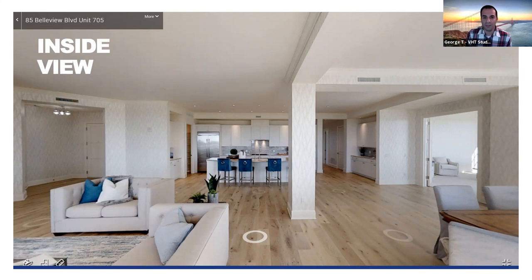The house must be absolutely prepared for a 3D tour because you cannot Photoshop it afterwards — it's a scan, not a photograph. Make sure everything is perfect: remove personal photos, check every room. If you see a bottle of water, it will stay there. We once had to re-scan an entire second floor because one door to the third floor was closed — so make sure all doors are open.